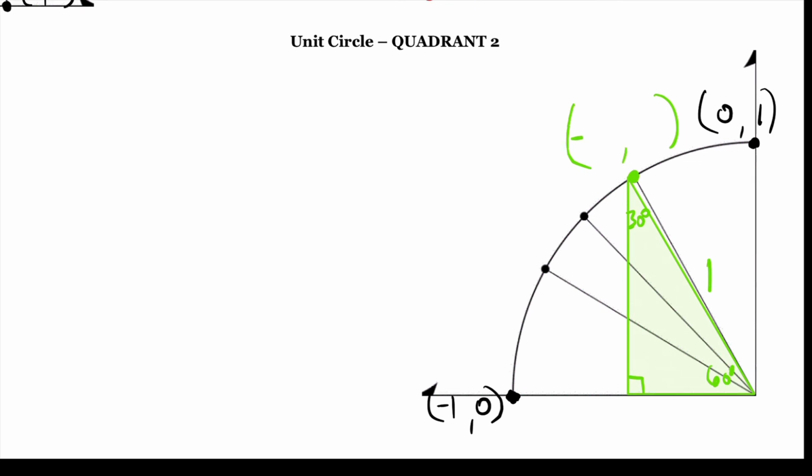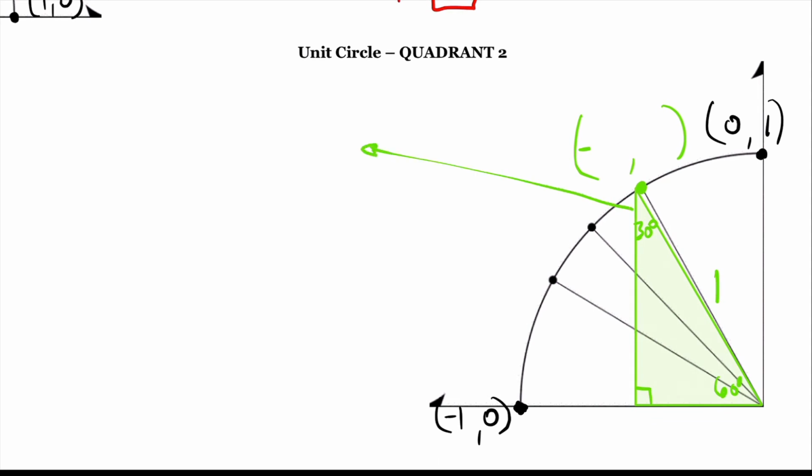So let's take a pause for a second. Let's draw the triangle then. Let's draw it again. If we're not sure, always, always, always draw the triangle because it'll help. We know this is 30. We know this is 60. I know this is 1. I got to find X and I have to find Y. I'd rather have you draw the triangle and get it right than try to do it in your head and get it wrong.